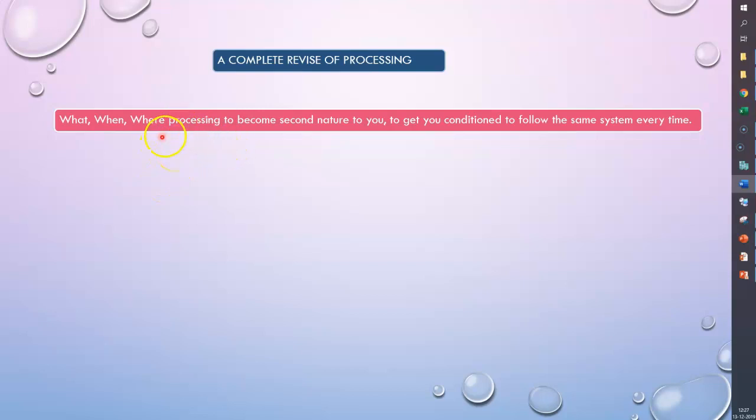Definitely not, because these papers are very critical and you must file them in your personal financial place. So what you're going to do is open up your drawer. Once we have repeated the what, when and where questions, we now know the next step. The next step is that I need to file it. I can definitely file it within 5 minutes or less, so I'm going to do it right now.